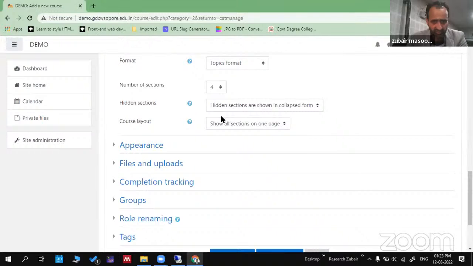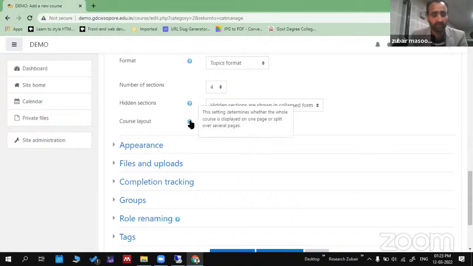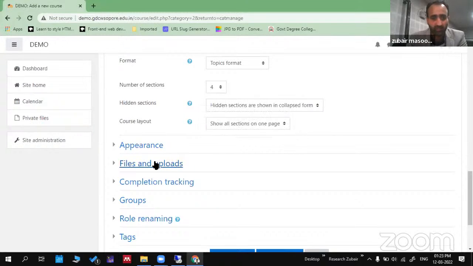Then there are certain other configurations. Do you want to hide the sections or do you want to collapse the sections once it's shown on the course page? All of those configurations are self-explanatory, and in case anytime you find some configuration which you're not able to follow, there's a help available. If you click on this small icon here, you'll be able to see the help. It tells you actually what it is, and it always gives you the help that is required.